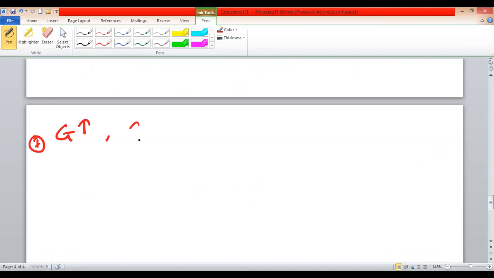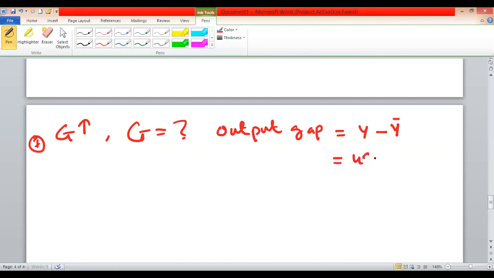The next question is, by how much should we increase the spending? How do we know this? We need to first calculate the output gap. Output gap means a fall in GDP, the difference between what the country is currently producing and what the country is able to produce. We know that output now is 490 billion and the maximum output that the country could produce was 510. So there's a 20 billion drop in the output because of recession.